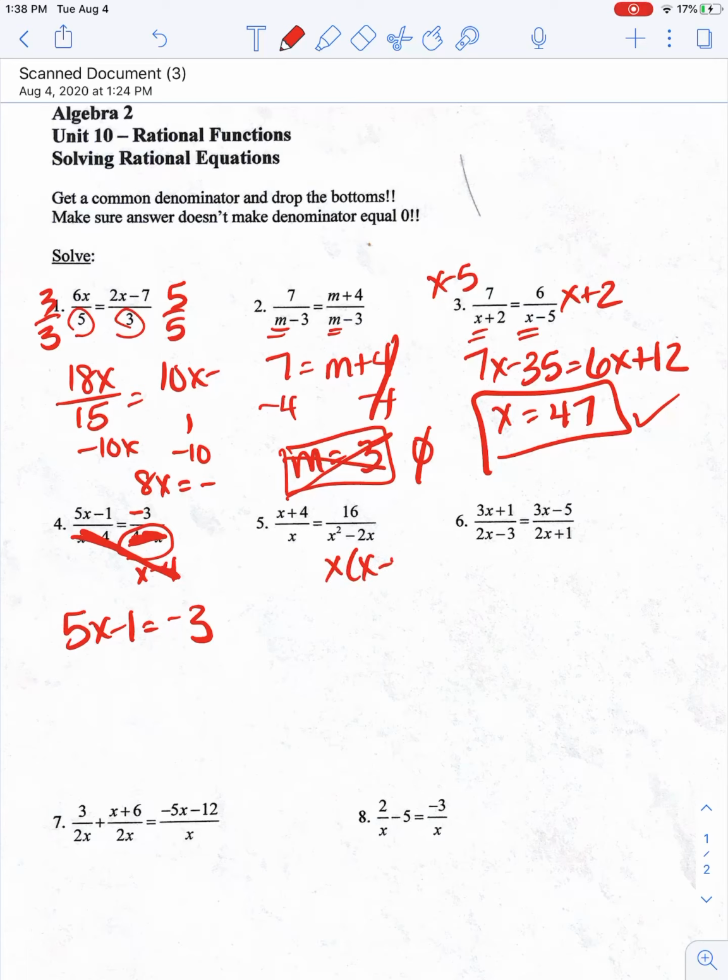Number 5, you would want a GCF and then realize that he just needs an x minus 2. You would have to factor that. And then they have the same denominator, so then you can drop it. Now this one is a little bit more tricky because we are now quadratic. And 1, 2, 3, and 4 were not. So now I need to get it equal to 0. So I'm going to subtract the 16 over.